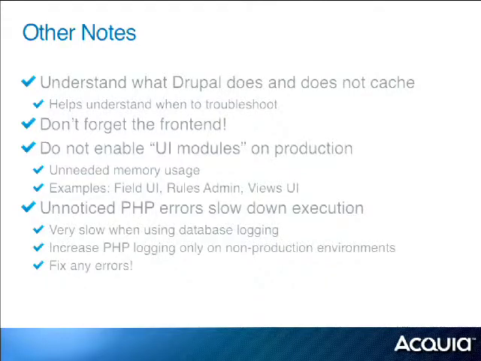Those errors, even if you're not printing them out, PHP is going through a whole routine where it says, that was an error, what should I do? Oh, you didn't want me to print that out? Okay, well, I won't do anything. So it's constantly going through this process. Obviously, you could fix the errors. That's one thought. But if you're using database logging, these are the situations where the site can slow down really quickly. If you're using database logging and you're not printing out all these warnings, the site is probably still going to function well. But the second you get notices and warnings and all this stuff coming out, that database is going to slow down in a hurry.